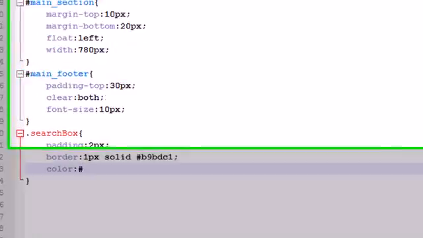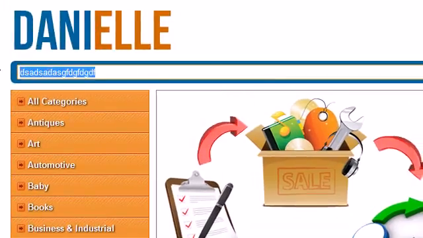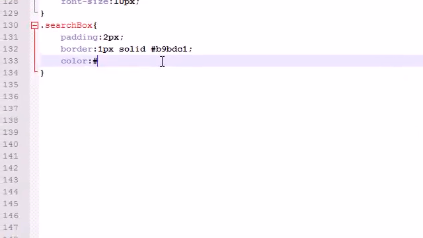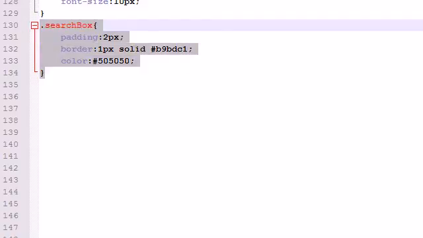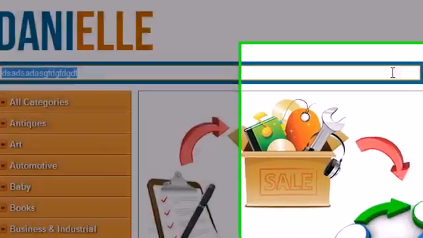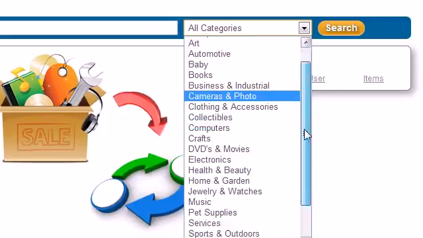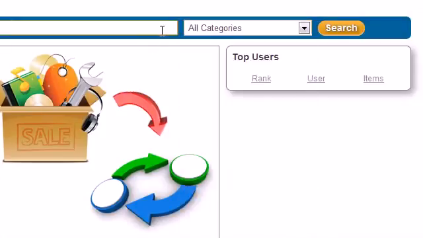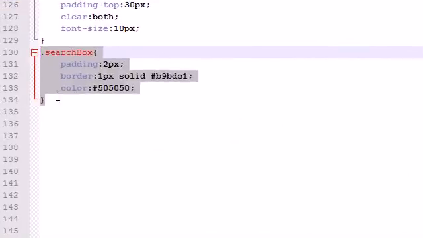Now, I don't want plain black text by default. I want kind of a dark gray because it just goes with the flow of the website. So the color of the text is 50, 50, 50. Like I said, I'm going to be applying this class not only to this right here, but also this. So the color of all this text is going to change. This is going to be padded as well. So there you go. There you have it.